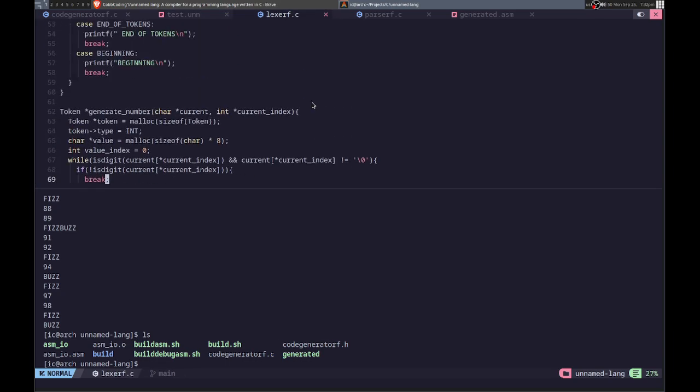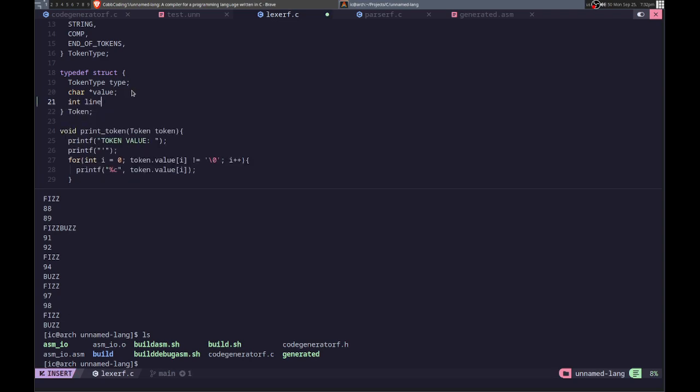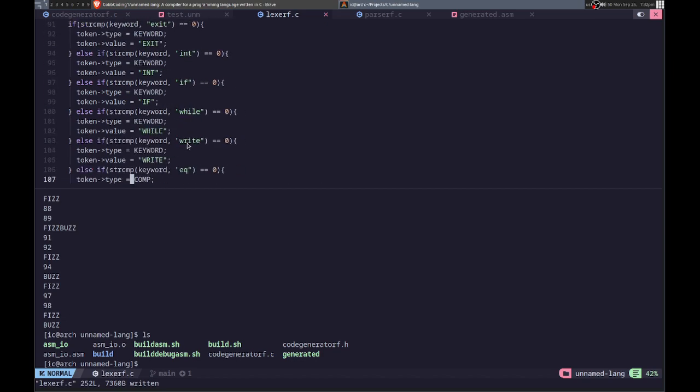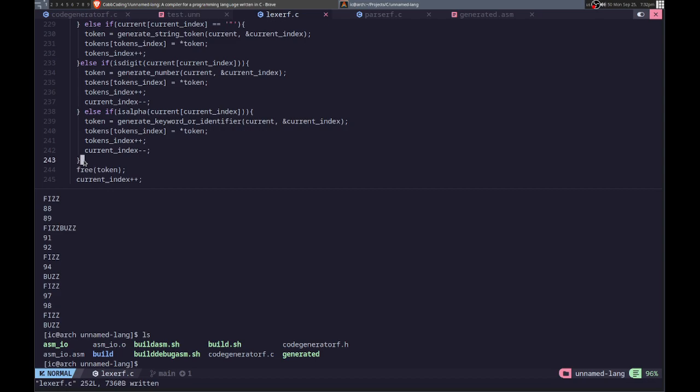Yeah, so basically the main thing I want to do is add line numbers. So I think I can do something like size_t line_number. Then as we iterate through, right at the end, else if current index equals newline, then we do line number plus plus.